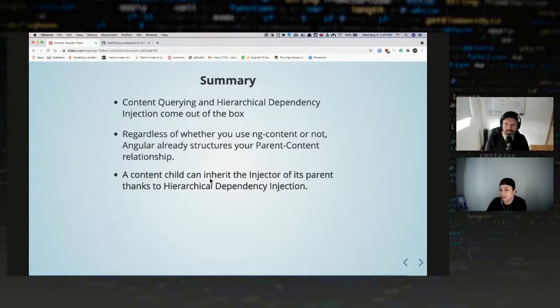So you can inject anything from your parent. Imagine you have component A, component B, which is a child of component A, and then component C, which is a child of component B. Let's say you have an output. If you want to interact with component C, you're going to have a middleman output in component B. But if you know that you can just inject a service from component A inside component C, you can just proxy that over the service. And the service is bundled against that component A, so it's still isolated.